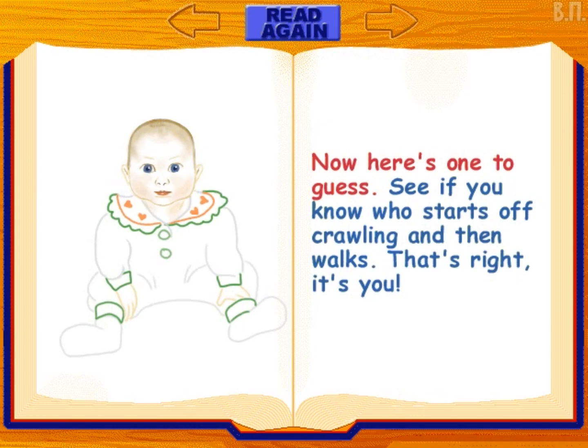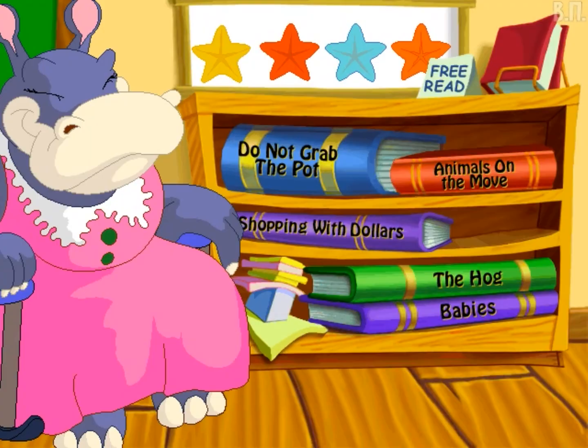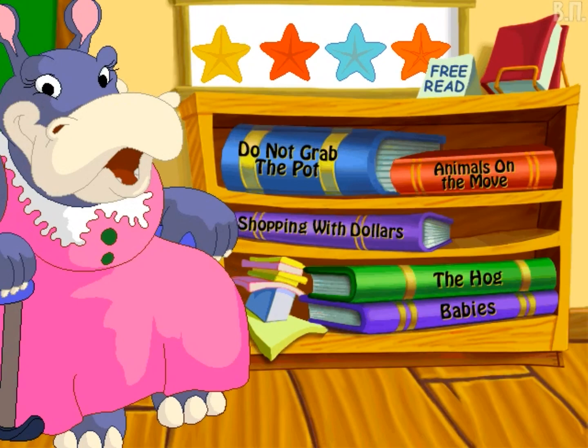Now here's one to guess. See if you know who starts off crawling and then walks. That's right. It's you. What animal gallops clip-clop? A snake gallops. A horse gallops. A bunny gallops. That's correct. Golly gosh, you have all four stars.